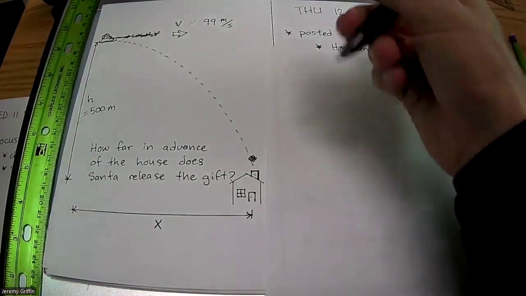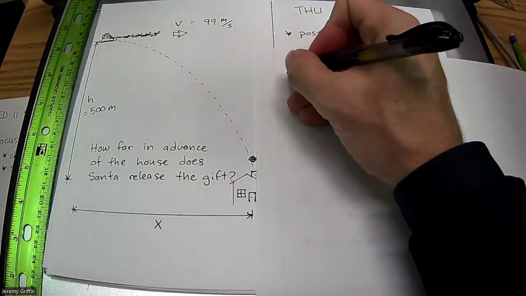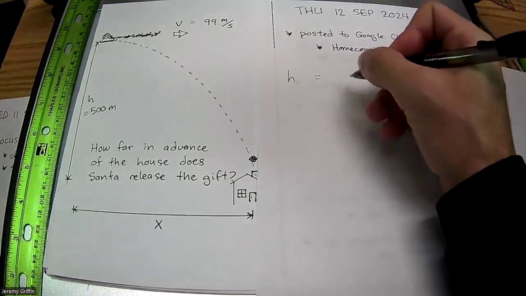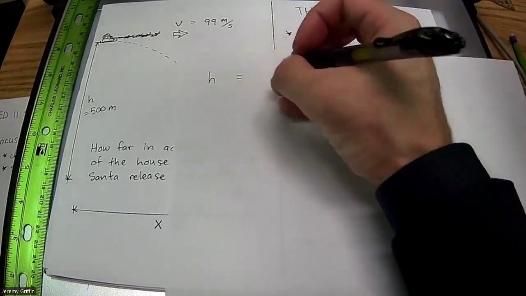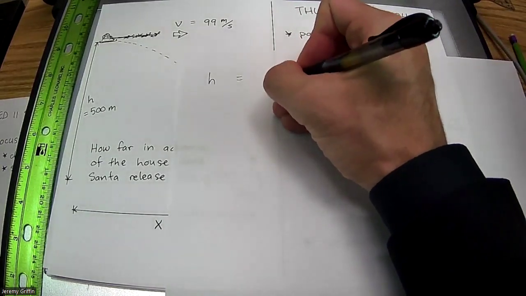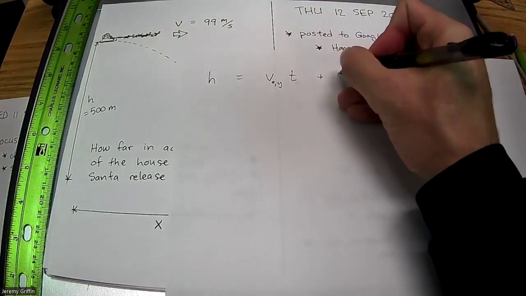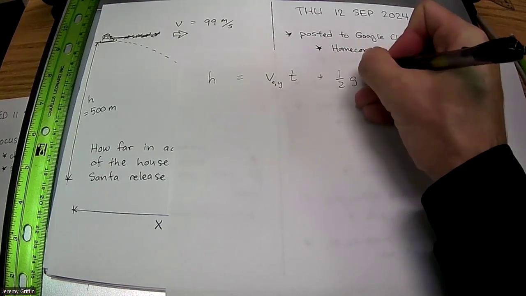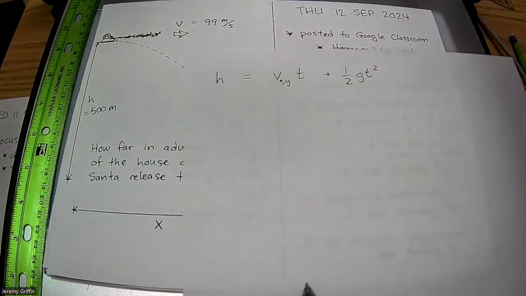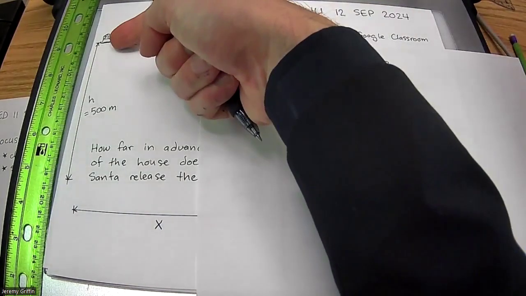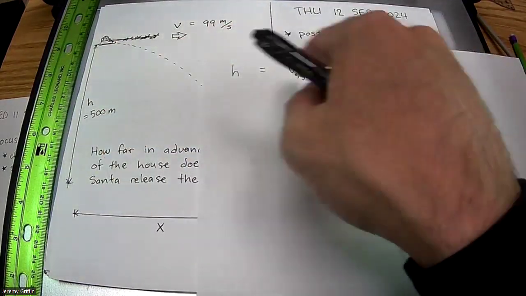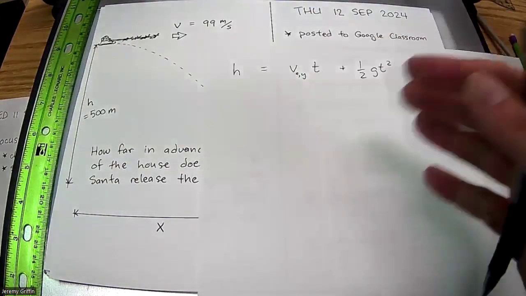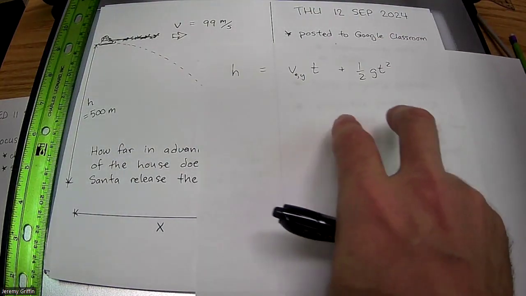So, all right, how can I set this up? I could say that height change is equal to, how do I finish this up? Could I do v naught y t plus half g t squared, something like that? If down is positive, so say it's going to go in the positive direction 500 meters, and gravity is also pulling down positive. Okay, so it can have all positive values, so that's nice.